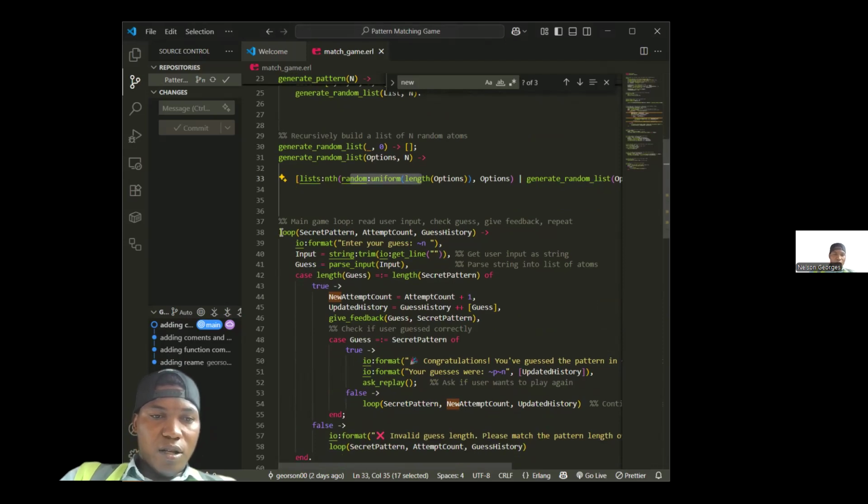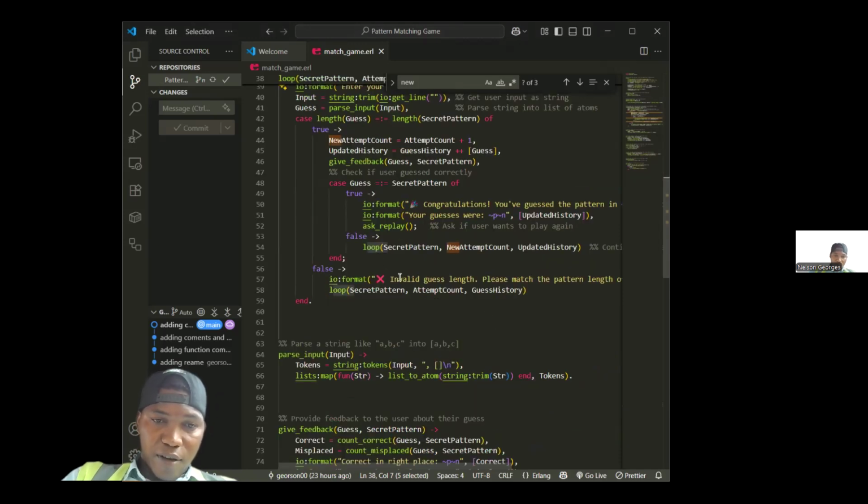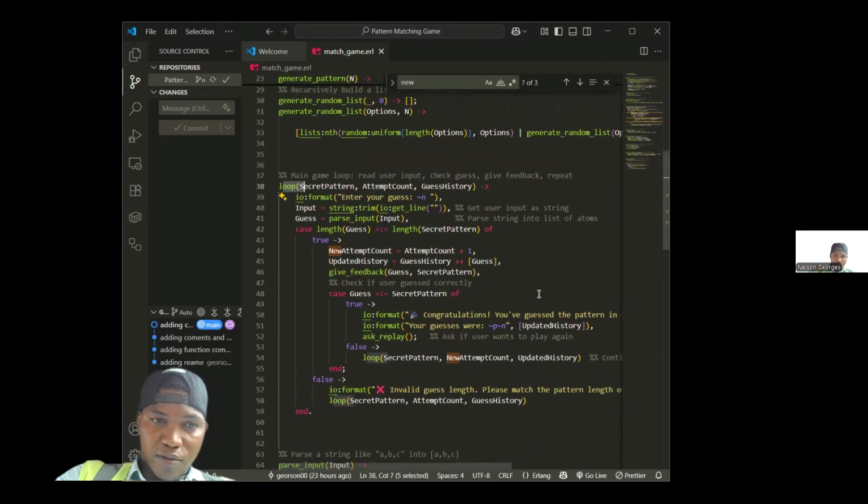And here we have the loop. The loop function is the main game logic. This function handles each round of guessing. It reads the player's input, parses it into a list of atoms, and checks the guess against the secret pattern. If the length is wrong, down here we have invalid guess length, and it gives this warning.